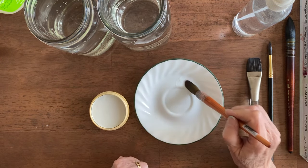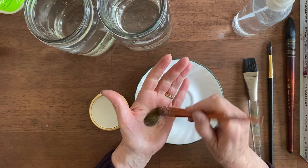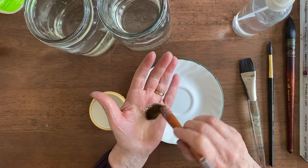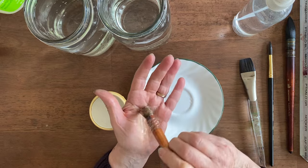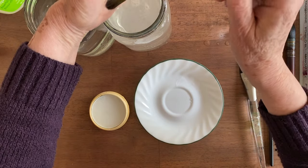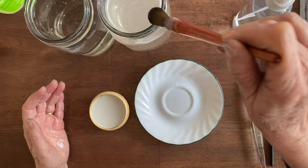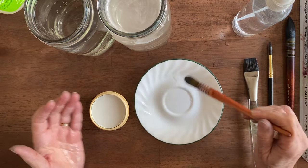We're going to start with dish soap. I usually do this in front of the sink and I rub it back and forth on my hand, and you can see the bubbles are turning a peachy color. So I'm rinsing it in that, rinsing off my hand, and we'll try again to see if more comes out.